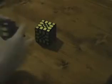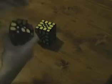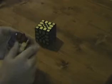You can see I can twist that. I mean, if this cube came out from efforts like that, I don't think there would have been any complaints at all. See, I'm looking like I'm grabbing it, so maybe if I hold it very loosely as well and do it loosely, you can see I can twist that through those turns.